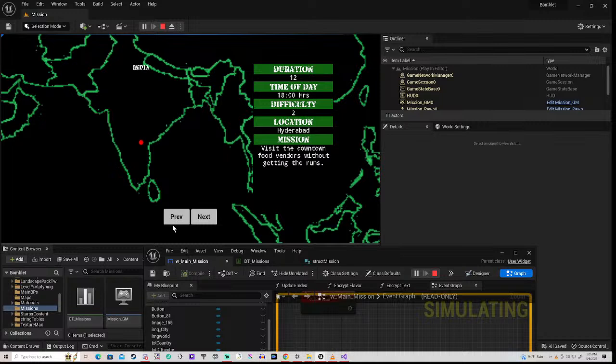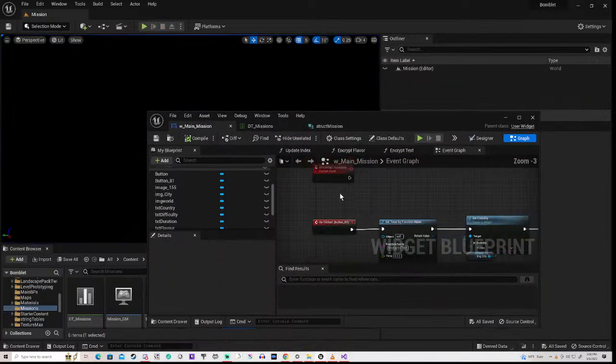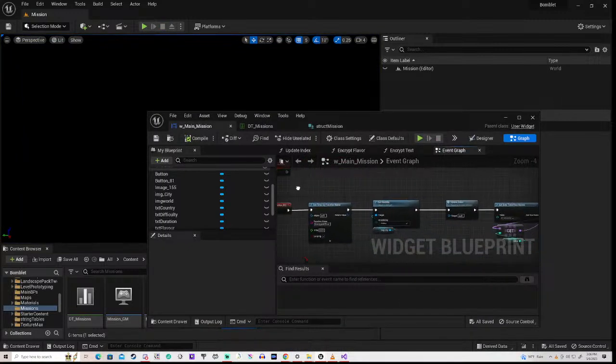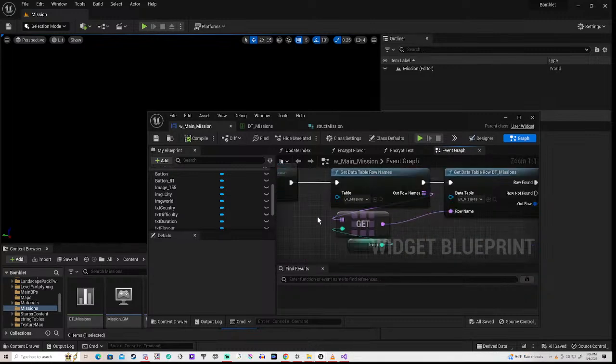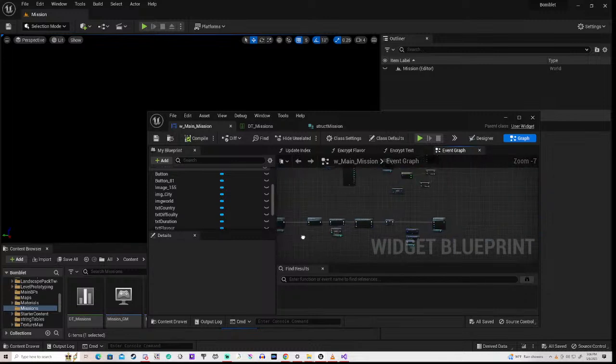Interesting. Not 100% sure why that's looping. It's not looping. Yeah, I've got a problem there, I think.